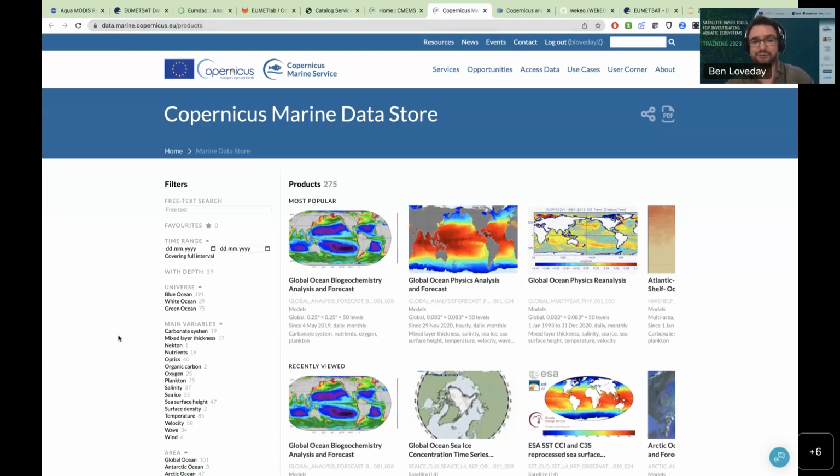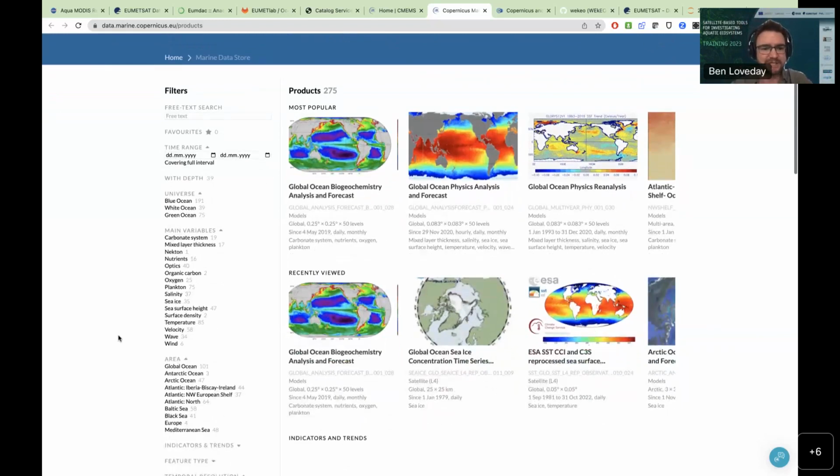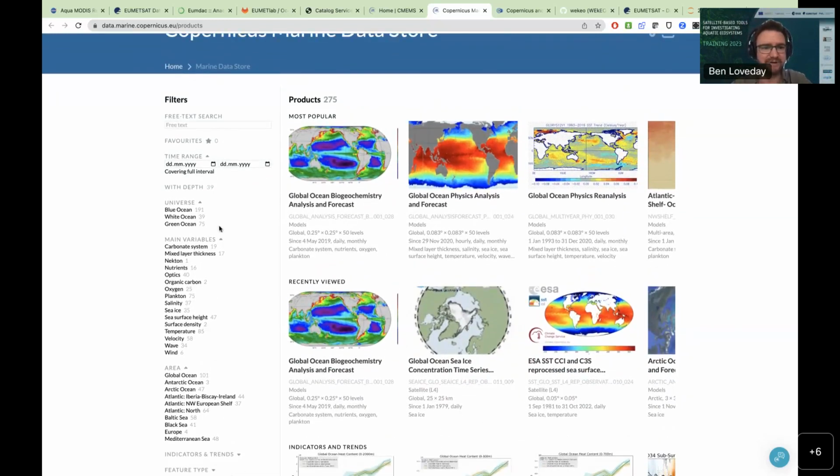There is a huge array of data available on here. Because they're all level 3 and level 4 products, once again, you can spatially subset and actually pull out blocks, cubes on the fly to some extent, of data that you're interested in, which means you can be much more specific about the data that you want to gather. There is a pretty much unavoidable difference at this stage between working with level 1 and level 2, where the grid changes from product to product, whereas with level 3 and level 4, the grid stays consistent throughout every single iteration of that product. So every day, every month, every year, for example. So let's just look around inside the CMEMS portfolio for now.